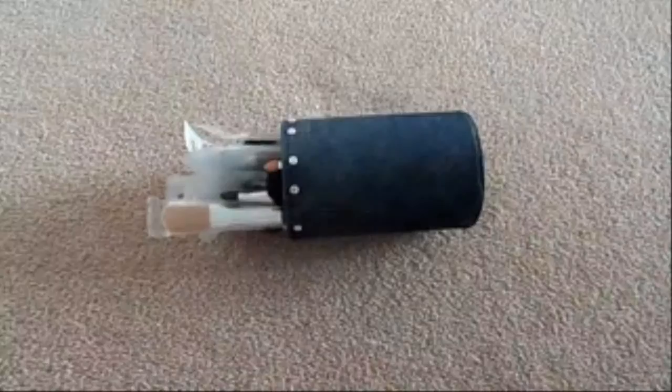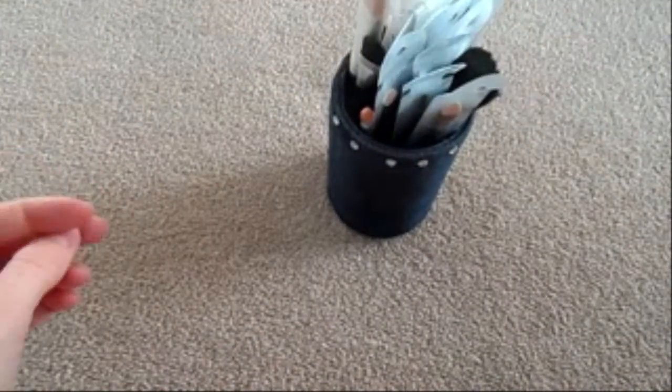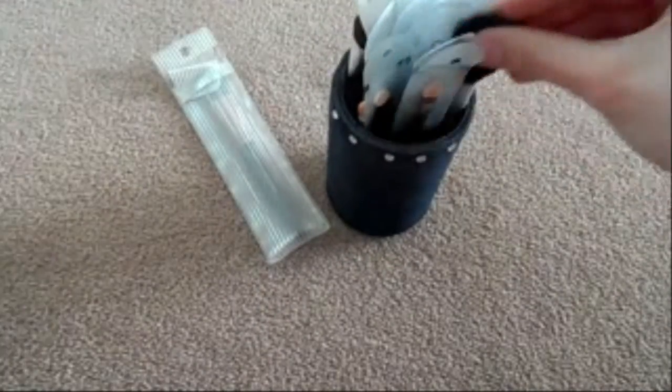That's basically what's in my makeup bag — I know it's not much to some people, but it does what I need. I keep my makeup brushes in an old little denim pencil pot with gems on it. I keep them in the packaging still, because I feel like that's the best way to keep them. I got them from eBay — they're the Manga 850 brand and it tells you what each one is, like a foundation brush. I love them, they're really good and you get loads, and they weren't even that expensive.